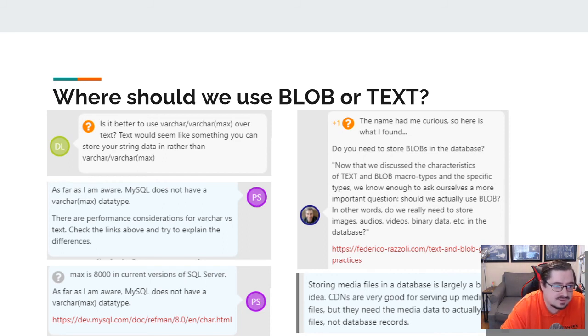Next question was about blob and text. And this has kind of occurred in two or three different conversations, which is why I pulled them up here. So Darnell, you'd asked about, hey, there's this idea of varchar or varchar max and text, and when do we use each of those? So varchar we've talked about, right? Varchar says you can store up to this many characters. Varchar max is basically in SQL Server, shorthand for varchar 8000 nowadays. It doesn't exist in MySQL. So there's no varchar max in MySQL. I believe you could still say varchar 8000, but you may not want to do that.